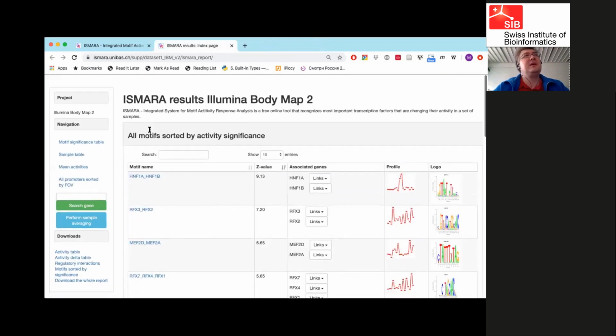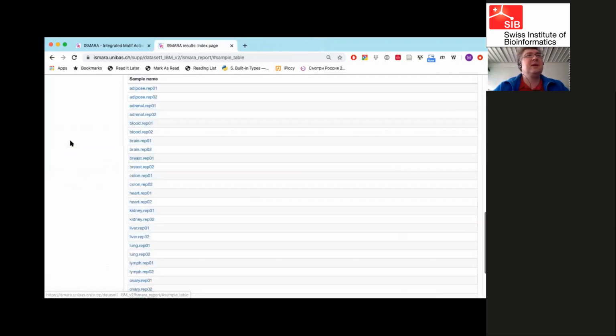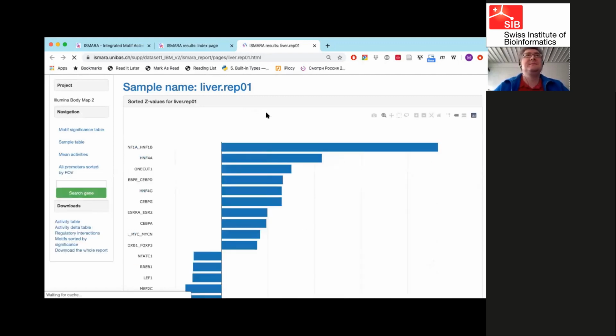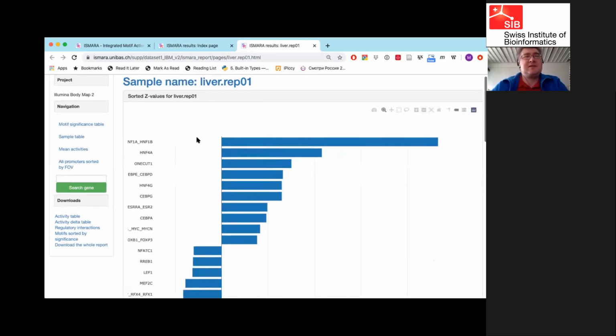I go to the sample table, then I click on the sample name which corresponds to the liver. And now I see, let's wait a little bit, the picture is loading. Yes. And what I see on the top is sorted Z values for this sample.